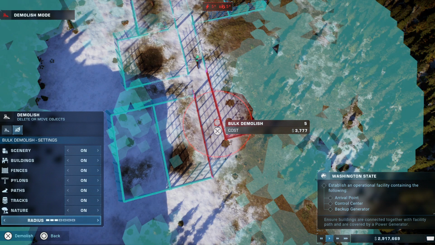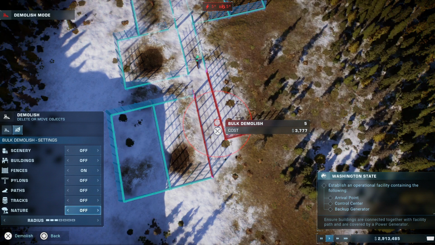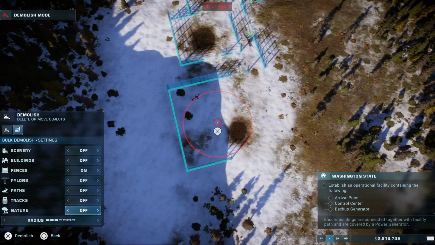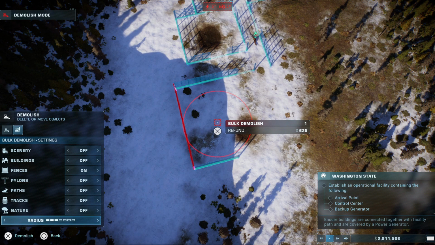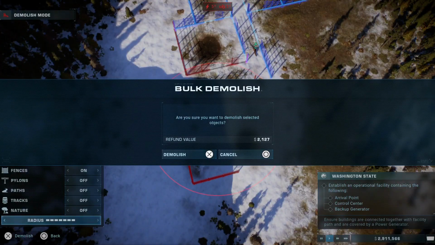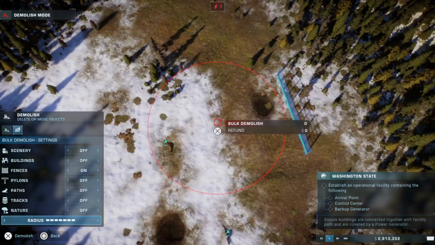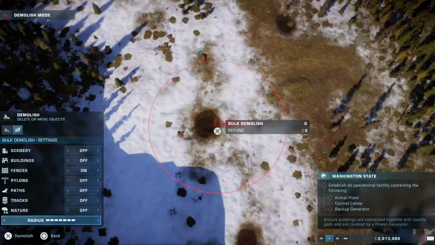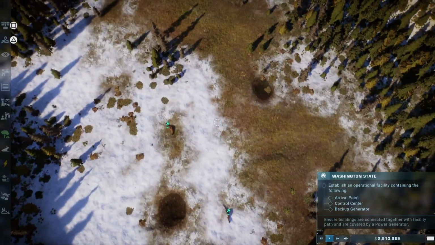So this is interesting. If you only wanted fences destroyed, then you could do that. It's cool. I like that you can make your circle bigger. So we can make the radius a little bit larger here. Looks like that's the largest it gets. And we are getting money back from all this, refunded back to us. Alright, so that made it a little bit easier, I suppose. But that's a really nice extra feature that they have here.